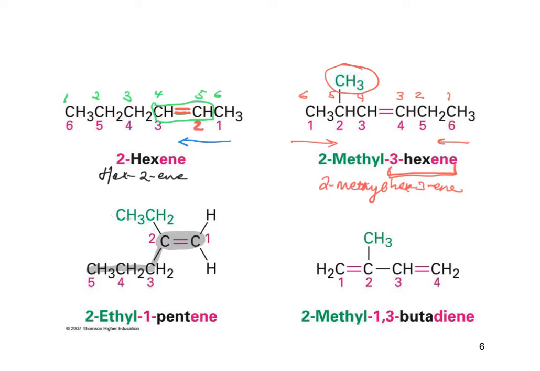So the ethyl group here, even though the continuous connection of the carbon atoms is long, if we would have included the ethyl group, it would not have included the double bond, which is why we are going to call this a 1-pentene, the second position of which is going to hold your ethyl group. So 2-ethyl-1-pentene or 2-ethyl-pent-1-ene are the two possibilities that you will have.